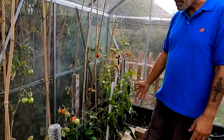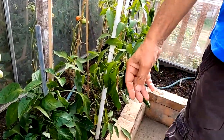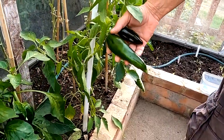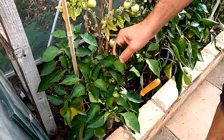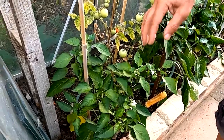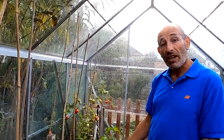I'm going to take out the rest of these peppers as well. What I'm going to do is pot up a couple of them now and see if we can keep them going. We're still getting... I like this one actually. These long peppers are really delicious. So I might keep this one and this end one in pots. This one's a bell pepper. So we try and keep those growing through the autumn and winter by leaving them in the greenhouse, moving them indoors later. See if we can still keep them cropping till next year.